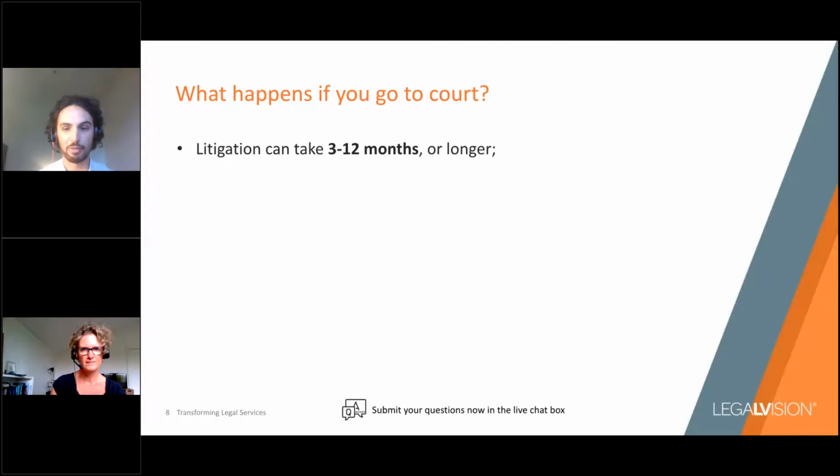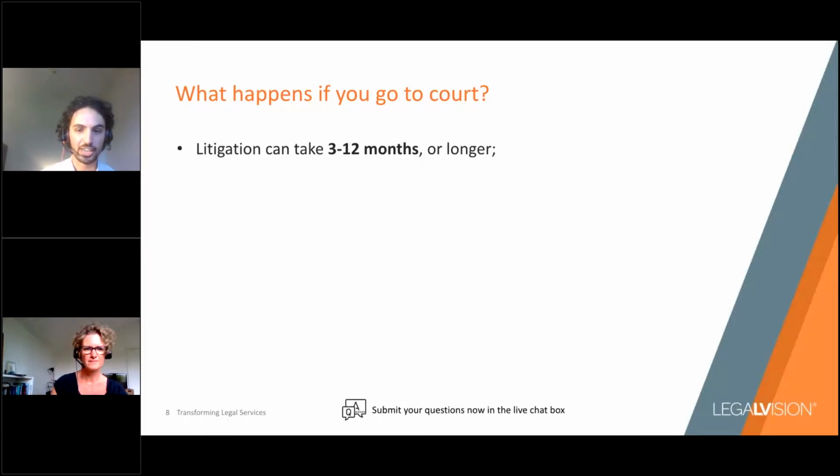It's very zero sum. You don't get any of the creative compromises you might get with a negotiation or a mediation with a court determination in most cases. Although it is worth noting that a court will usually encourage you to settle, and often they'll even order you to attend a mediation before they'll have a trial, because the court's always interested in promoting quick, efficient resolutions.